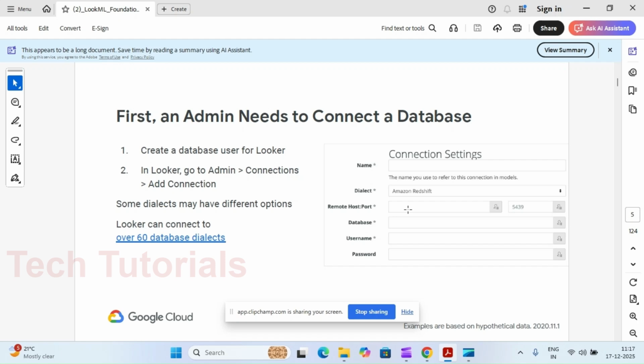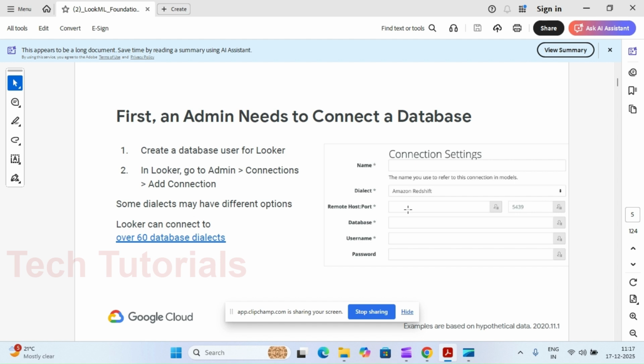So if you are learning Looker and wondering how Looker connects to your database, this video is for you. Today we will cover how to connect to data sources in Looker, including what data sources Looker supports, how the connection works, who sets it up, who is going to create this connection, and how data flows securely from your database to Looker. By the end of this video, you will clearly understand how Looker talks to your data.